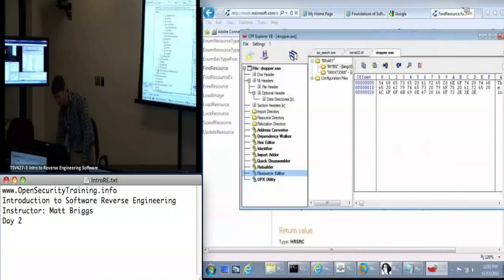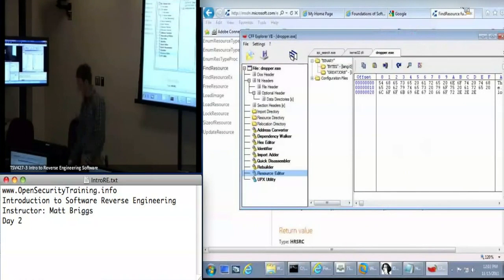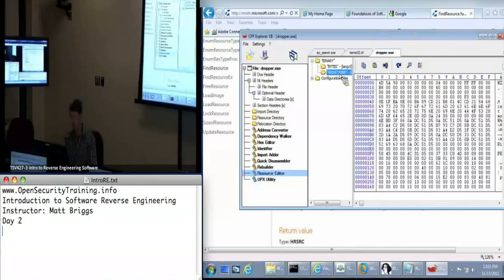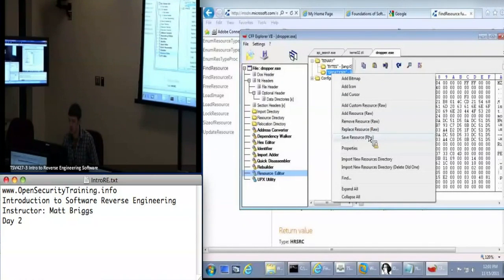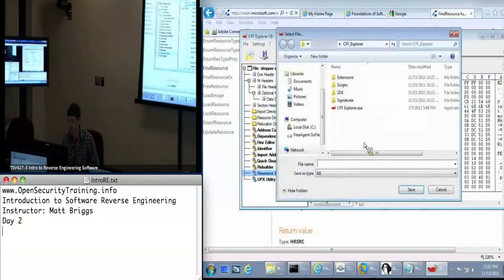Andrew was pointing out that we could use CFF Explorer to help us out here. It's already gotten us this far. One of the handy things about CFF Explorer is you can choose a resource, right-click it, and save it. So you'd save resource raw.